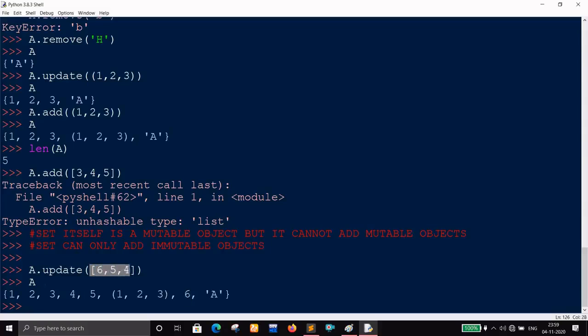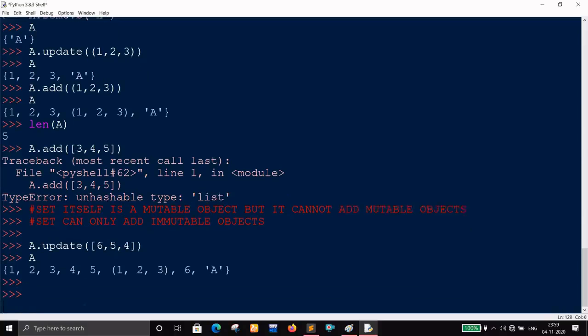It does not take the whole list, but add was trying to add the whole thing into the set, and that's why it gave us an error. But the update method only adds the single elements individually. So that is the difference, guys.